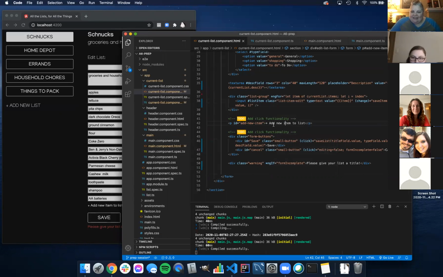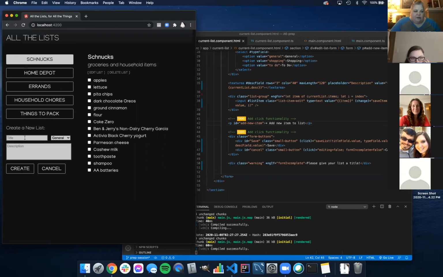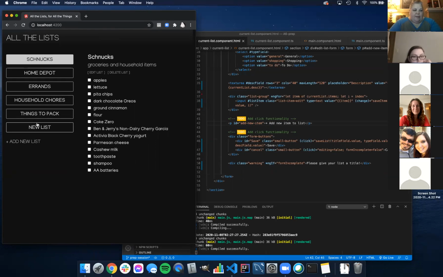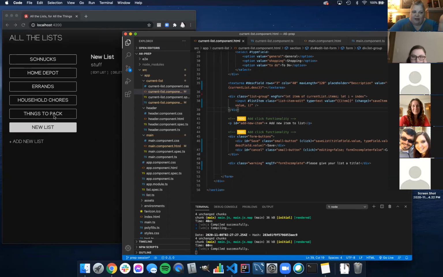So last thing is to make it possible to add new items to the list. And that's actually really important, right? Because if we come over here and add a new list and stuff and create, okay. And then I select it, there's nothing there. And right now I don't have a way to add new items to the list. If they were already there, I am able to edit them. And normally that would need to be the case, because like I said before, the only reason stuff's already here is because I preloaded it just for the sake of demonstration. So because there is no back end, I had no other way to save it.